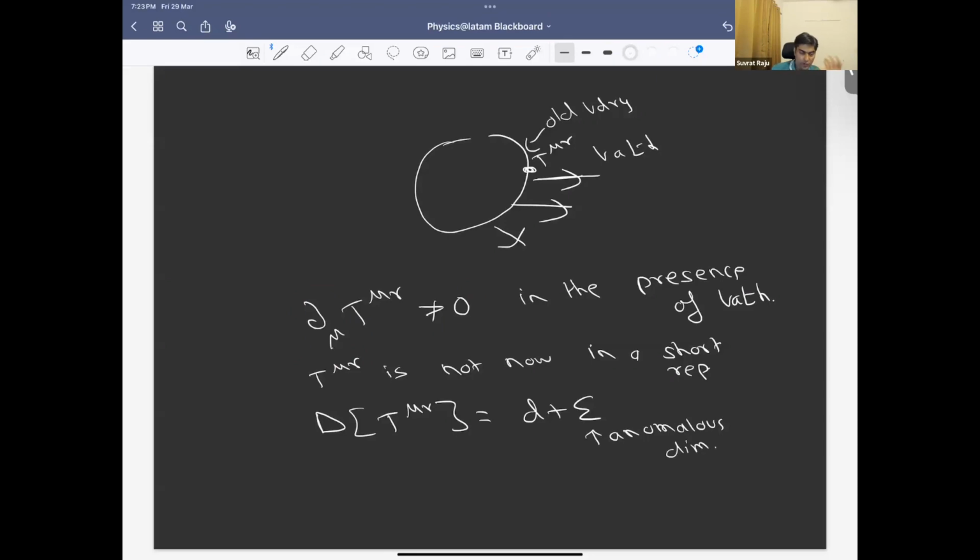Well, if you have an anomalous dimension, you now have a spin 2 operator which doesn't have dimension D, it has dimension D plus epsilon. Remember, the standard rules of AdS/CFT relate the dimension of the boundary operator to the mass of the field in the bulk. When the dimension of the boundary operator is D, the mass of the bulk field is 0. That's the standard duality between the graviton in the bulk and the stress tensor on the boundary. Now it's D plus epsilon. Okay. This tells you the bulk graviton has a mass.